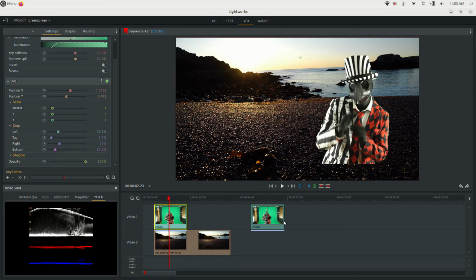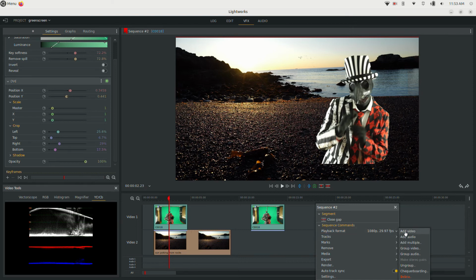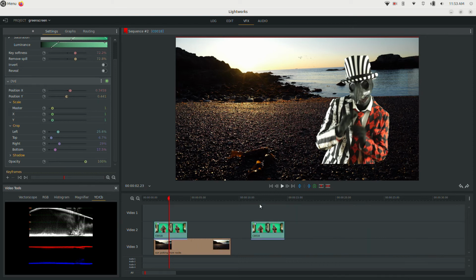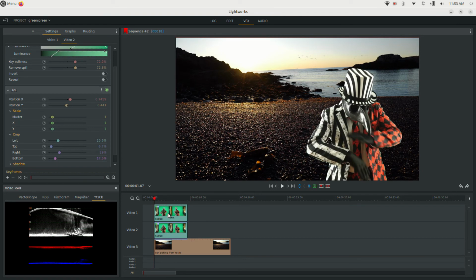And now what we're going to do is right click on the timeline, and we're going to add another track to the video, add video. And now just take this clip and drag it on top of this one. And look at that. So basically the bottom of this clip is chroma keyed out properly, and that's just going to key right into the bottom clip where we focused on the top. So now you'll notice that the top and bottom are both properly chroma keyed out. And you can do this as many times as you want.